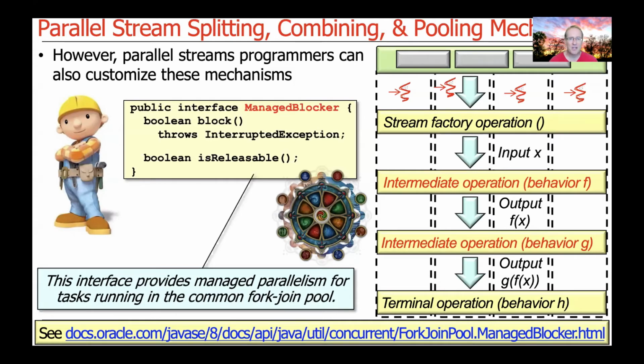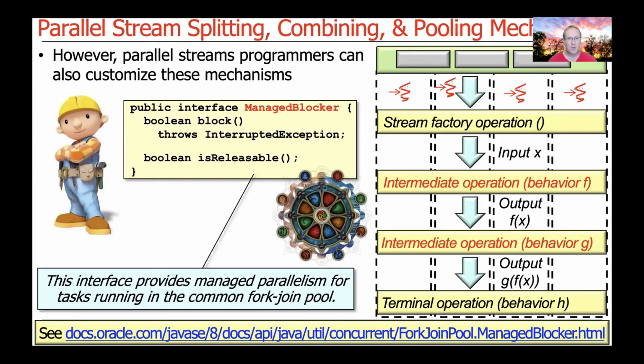Now, we'll talk a bit about this later when we get into more of the details of how the common fork join pool works. But the common fork join pool really would like to run to completion non-blocking operations. That's really what it wants to do if it had its druthers. But there are certainly circumstances where you can't avoid blocking. And probably the best example of this is if you use parallel streams to do any kind of I/O operations. So reading from disk, reading from the network, and so on. And if you're using it for those purposes, then there's going to be blocking.